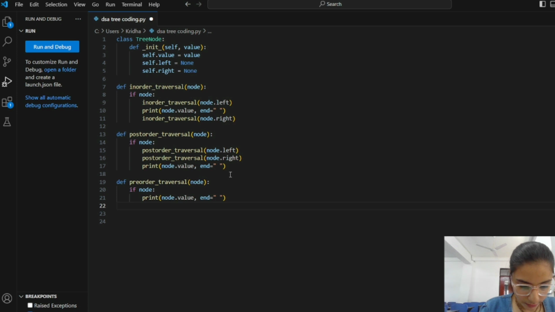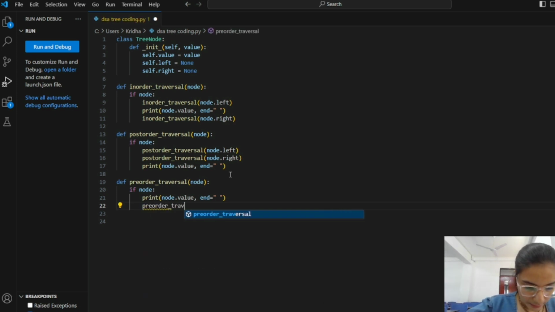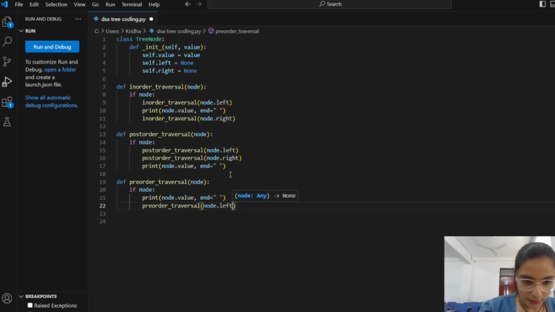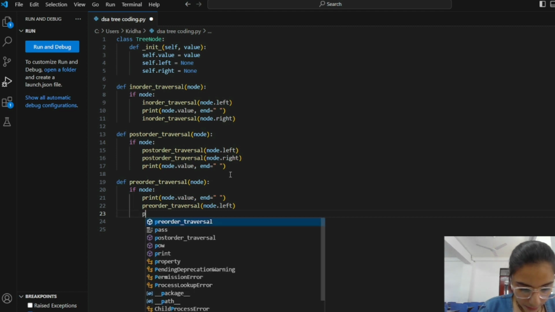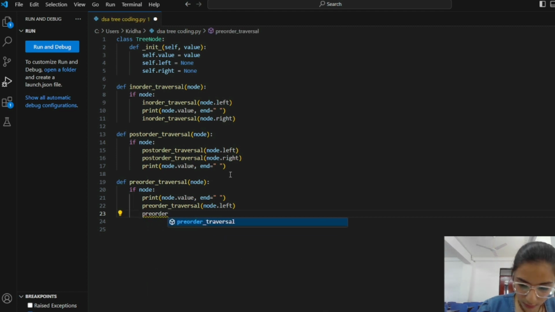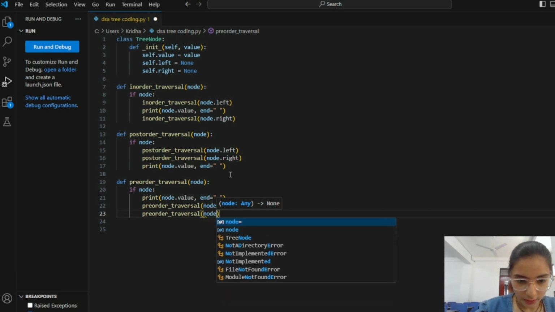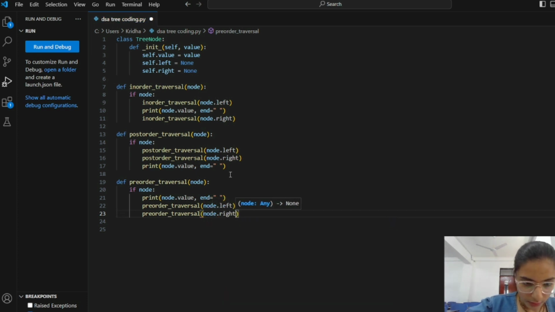So now we will write pre-order traversal left node. So we'll write node dot left. After this, we will write pre-order traversal for right node. We will write node dot right.